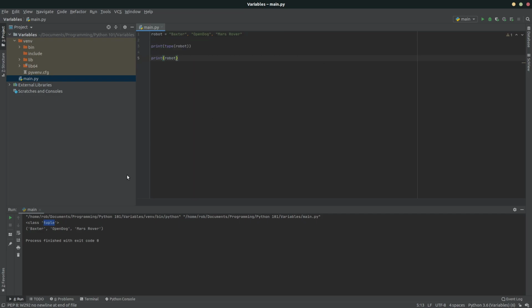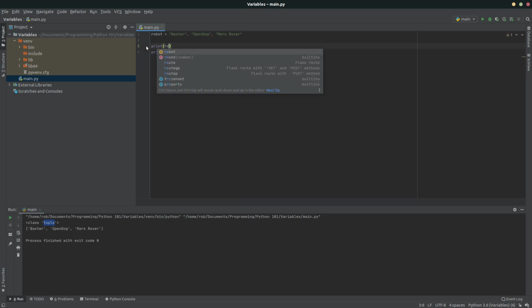But what happens if we want to get rid of this bracket and this quotation mark? What if we want to get Mars Rover just as it was when it was a string? Well, there are a few ways of doing that. The first and probably easiest way to handpick which ones we want is by typing print robot, and using square brackets we can type in a value from 0, 1 or 2. Indexes in Python and most other programming languages, except for MATLAB, start at 0.